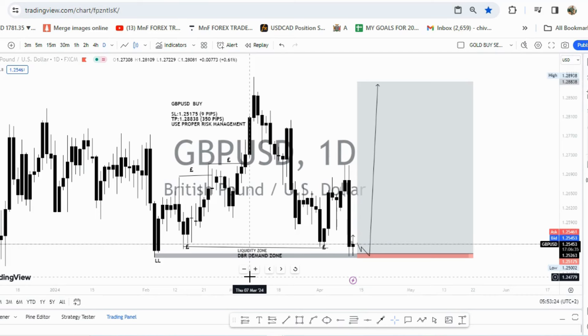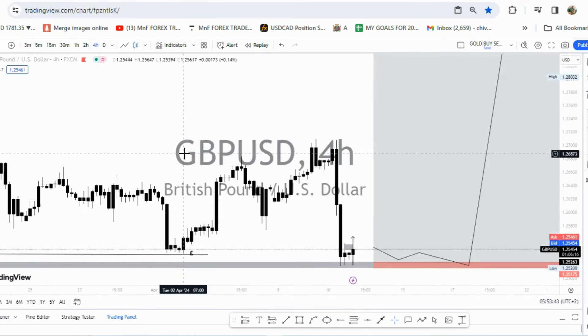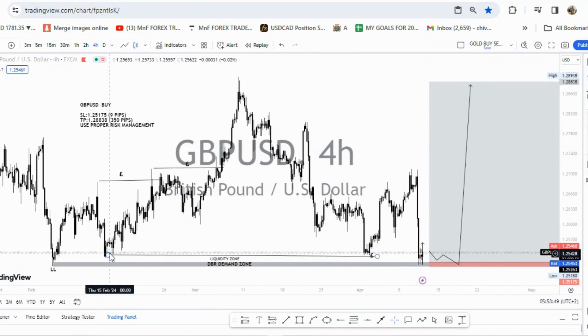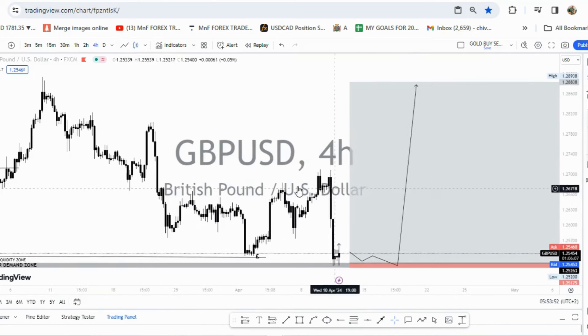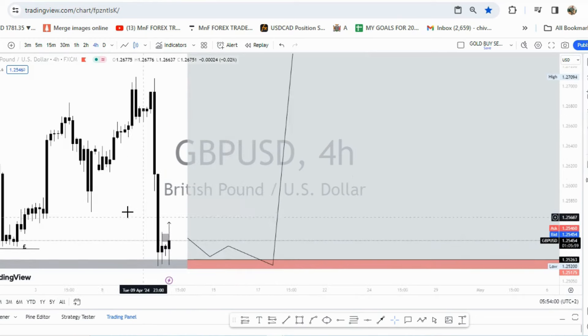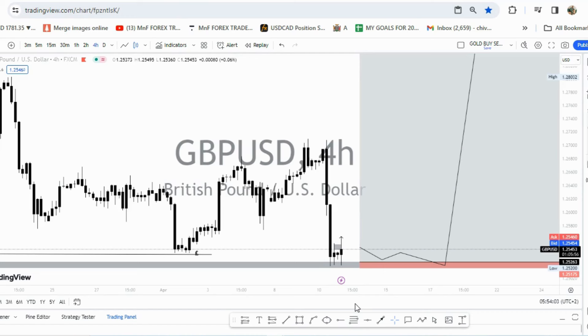Actually, if this trade had happened yesterday morning I would have taken it. However, it developed in the evenings yesterday and I wasn't able to take it because I have a particular time that I like to take my trades. Now let's go to the four-hour time frame. I had a nice drop into the downside and saw these beautiful equal lows left right here. The market came and actually took them out — we had CPI news yesterday which came and cleared the liquidity right here beautifully. However, I wasn't able to enter the trade even though it came to my area.